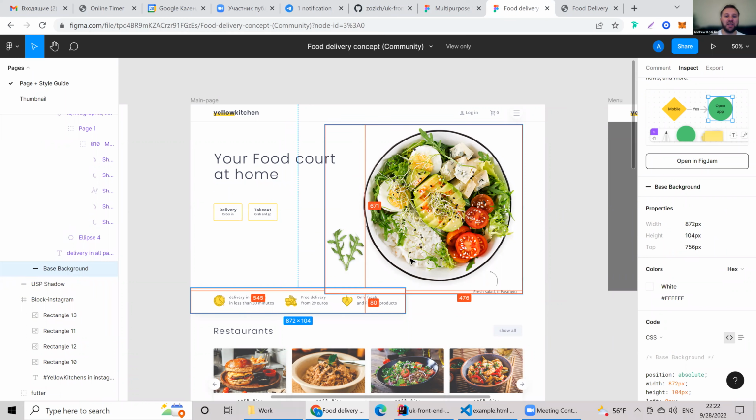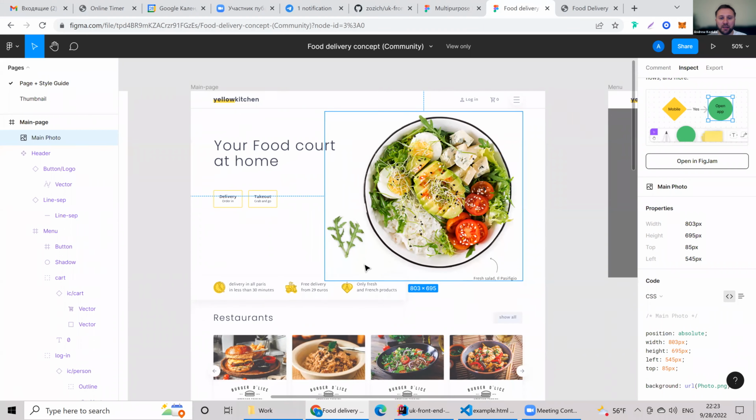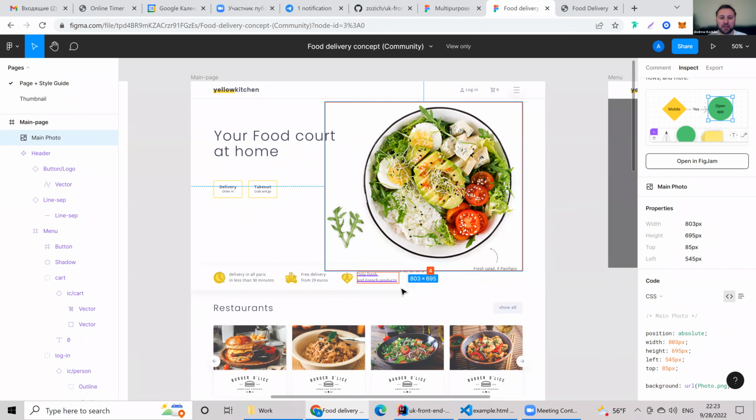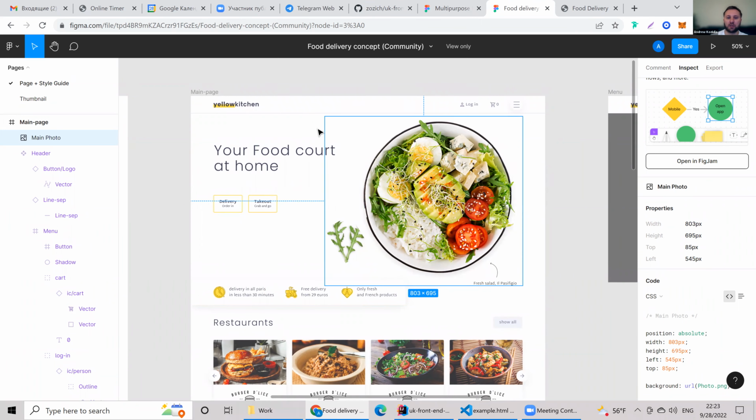We also have an image here, but as you can see, the image overlaps with the text. Firstly, it overlaps with the text of the heading, and secondly, it overlaps with this tag block below. When I select an image, you see that it overlaps here on the left and in the bottom. It means that image shouldn't be placed in a separate block.